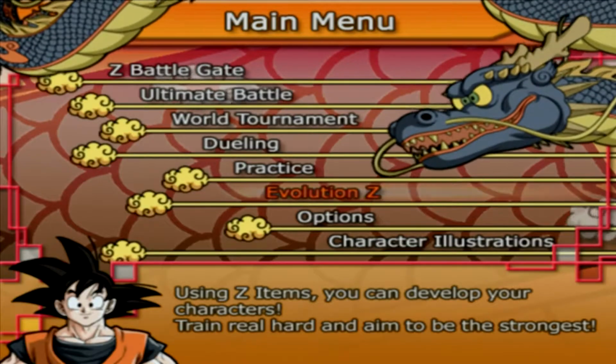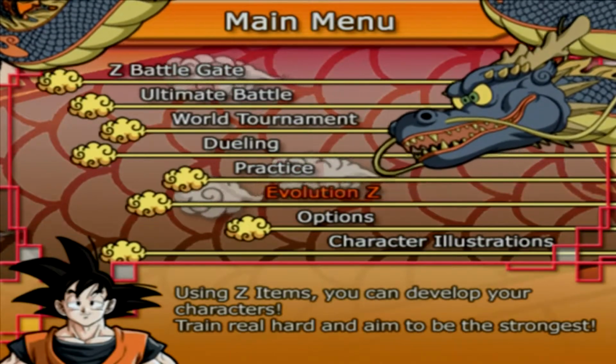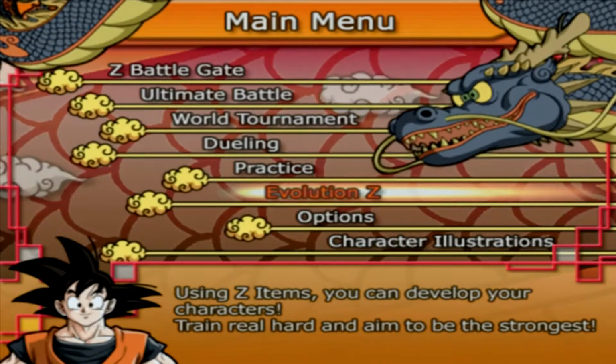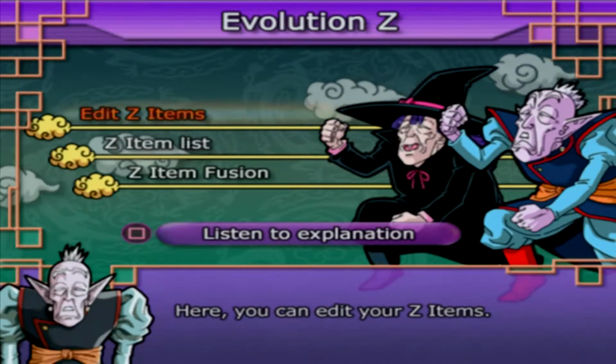3 more. So Goku, now. Using Z items, you can develop your characters, train real hard, and aim to be the strongest. Pretty short this time. Well, I'll let you off this time since you are doing well. What, the old witch that the old Supreme Kai fused with? Okay, I wasn't expecting that.